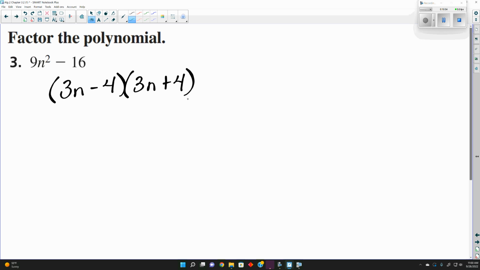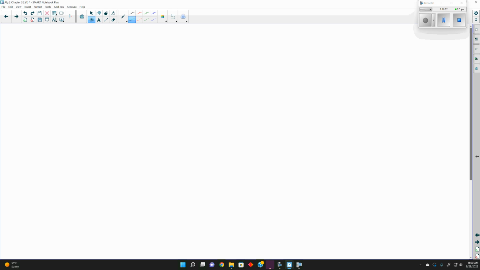Now for these here, it is possible to have a greatest common factor we can factor out and do the same thing. And a lot of times, if we have two things being subtracted and we can't find a perfect square of either one, see if there's a number we can pull out to get it to work. So an example of this here could be 27x squared minus 48.